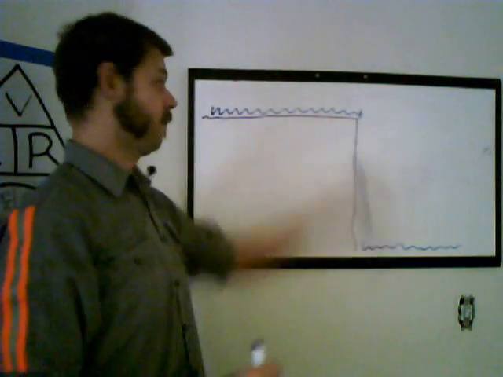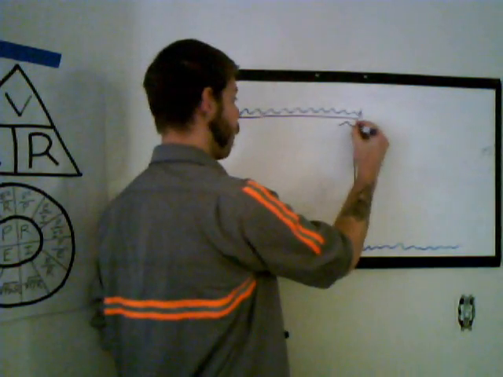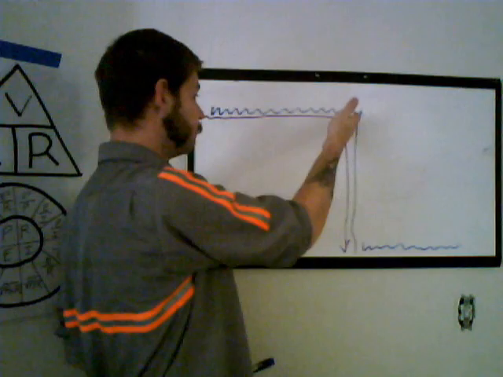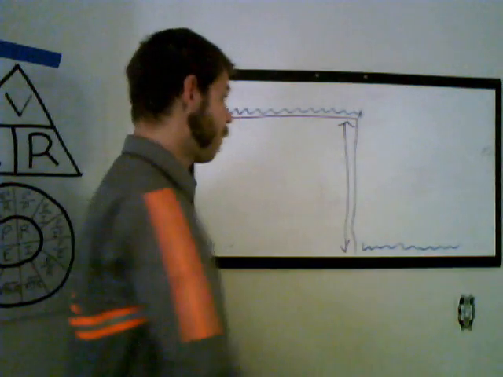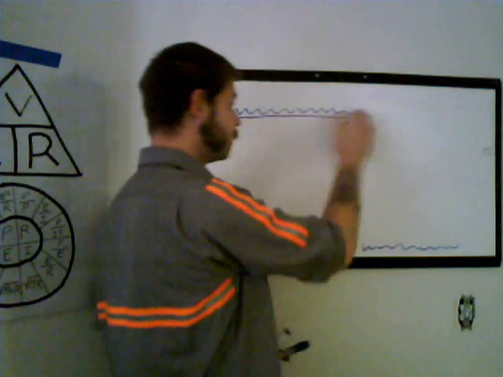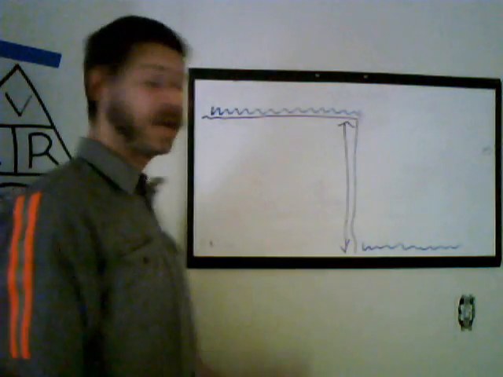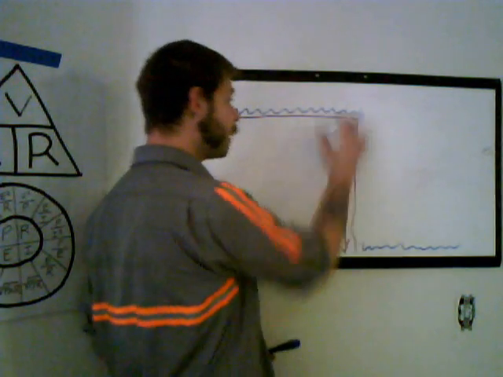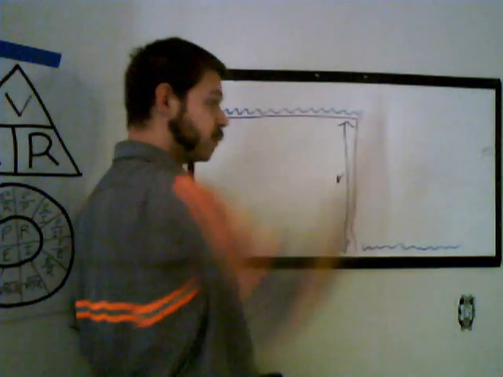This is potentially a waterfall. There's water up here, there's water down here. This distance in my mind is like the voltage. It's the potential difference between particles with one amount of energy and particles with a different amount of energy. Current would be like if water actually flowed over this waterfall. If you raise water a long way, you have a potential difference. It has the potential to do work. It might not do anything. But the further you raise it, the more potential it has to do work. The potential difference between the two is higher.